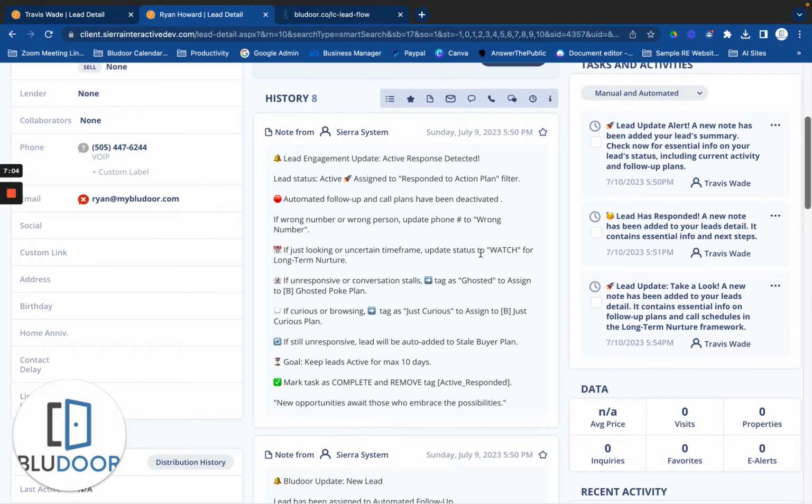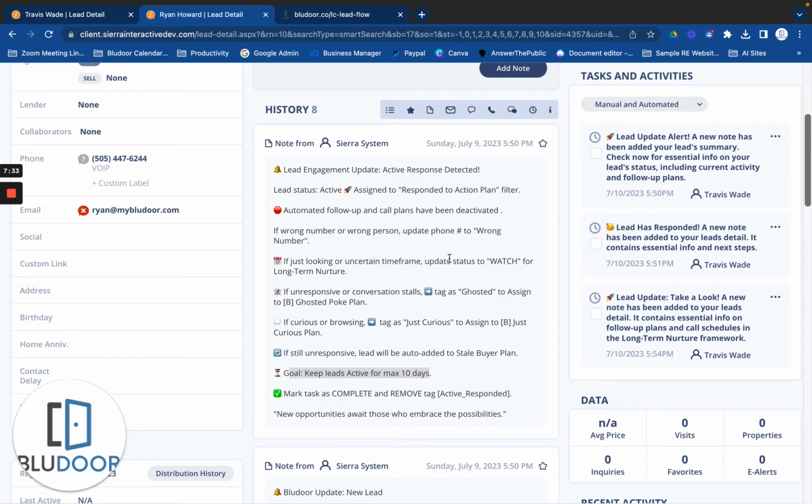When you update that status to watch, it's going to automatically put it on long-term nurture, and put it back into automations, into that ecosystem, so we're tracking behaviorals and all that kind of fun stuff. As long as they're in active status, we are doing behavioral tracking, but we're not doing any kind of automation. So we have no automated emails or texts going out. We're not sending any conversations out on behalf of the agent, so we want to make sure we're not having overlapping messaging going on. But you will be notified if they trigger any priority lead alerts.